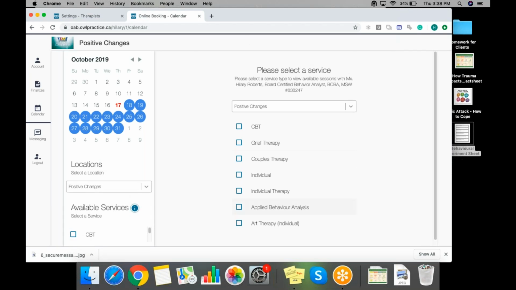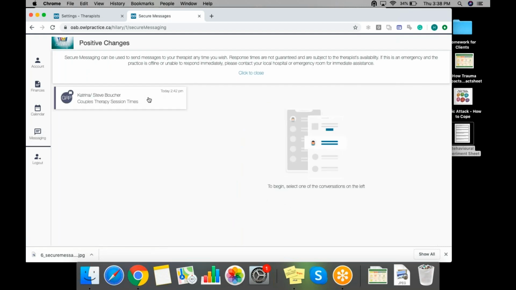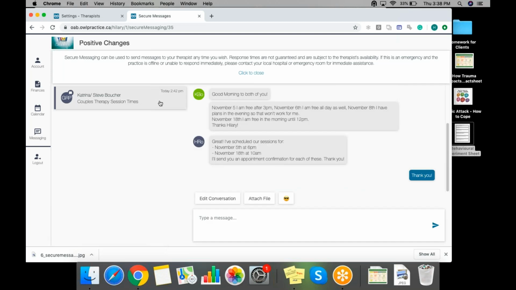So you can see here, this is what it looks like when the client is accessing their portal. They would simply click on the messaging tab here to have these secure conversations with you. And they would simply click on the chat here to access this and type messages to you. You can see here they have all of the other buttons that you have, such as attach file, those emojis, and they can even do things like format their text, just like we looked at earlier.